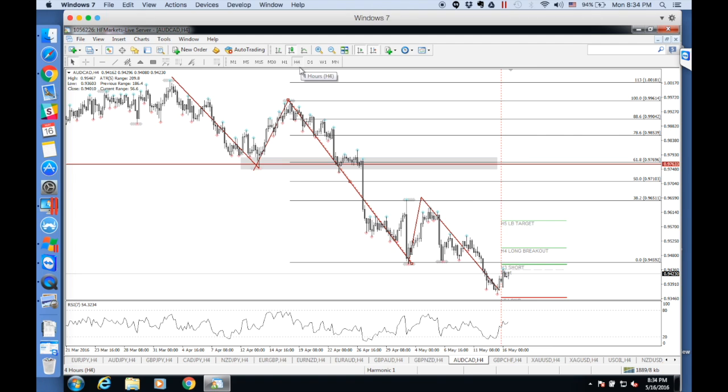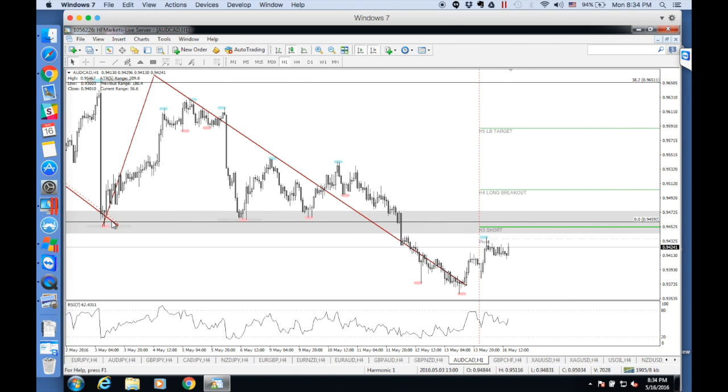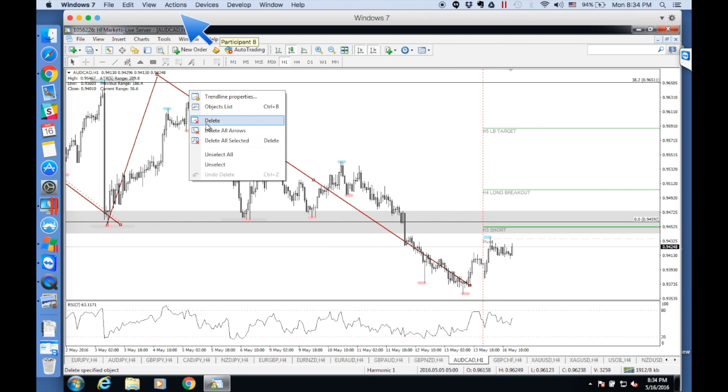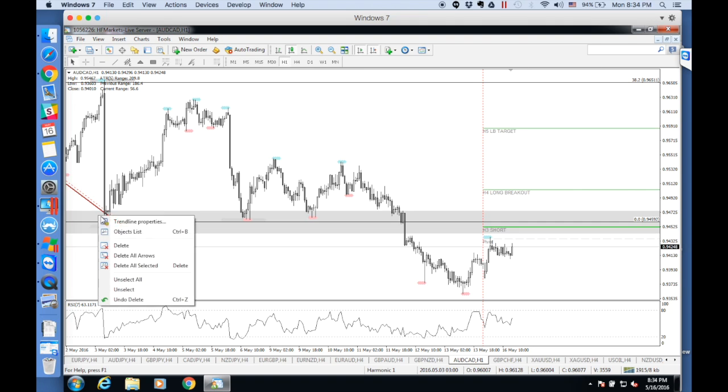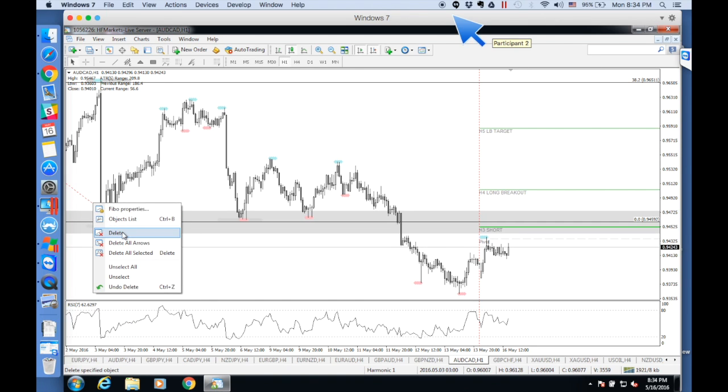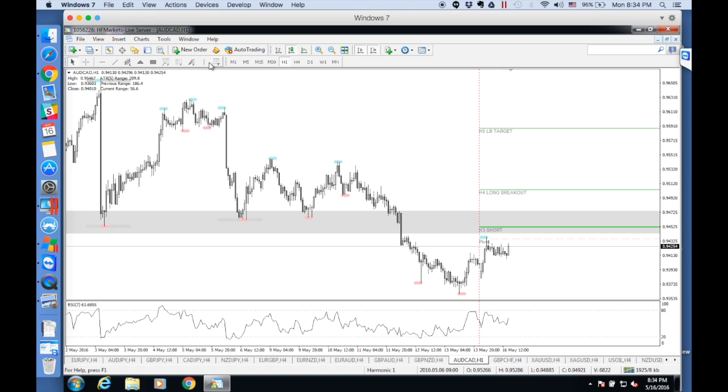On H1, I'm going to show you how it looks. This one, I established that this is the structure level. If I go down to H1, you can also see that this is the level. Of course on H1, let me clear some of my lines, and clear this Fib as well. If I look at H1, I can also establish that generally it's moving from top left to bottom right. If it starts here, it comes up to this level, and then after that it goes down.